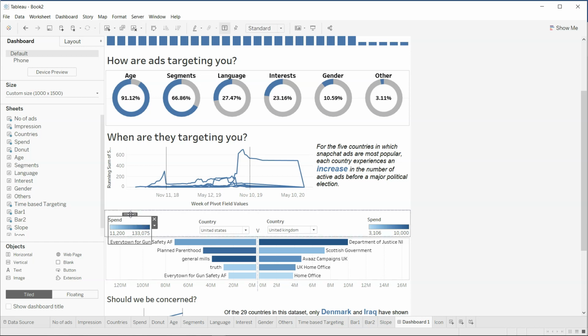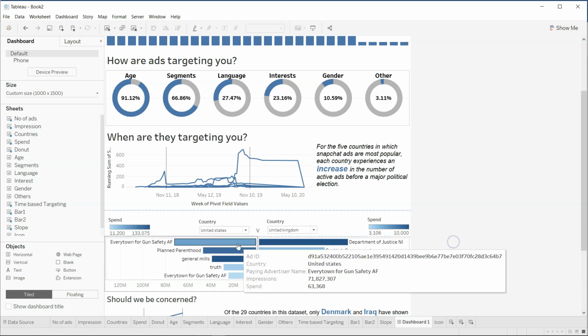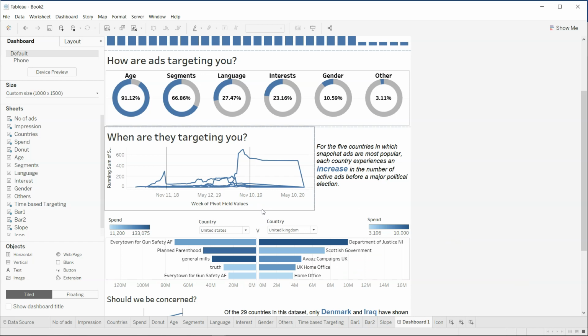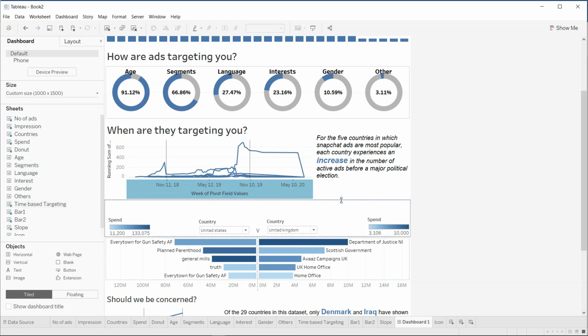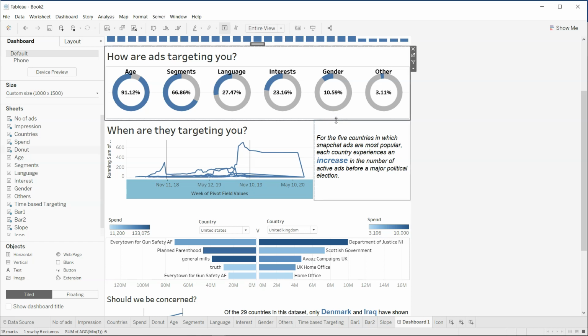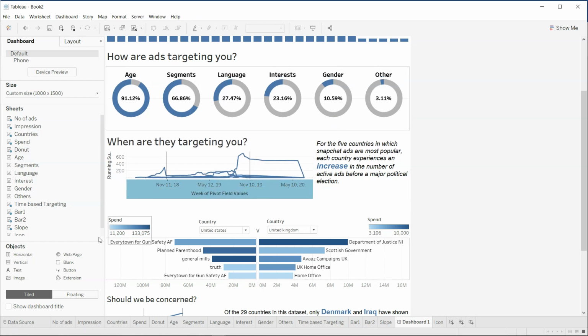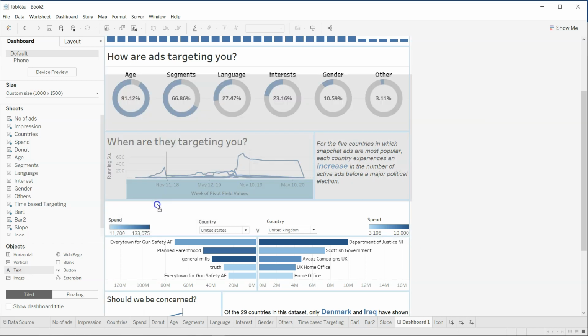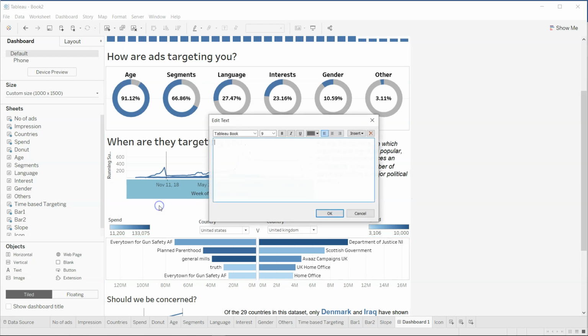So if I put it like over here, if we just make some space, and add the text box here and say who is paying to target you.